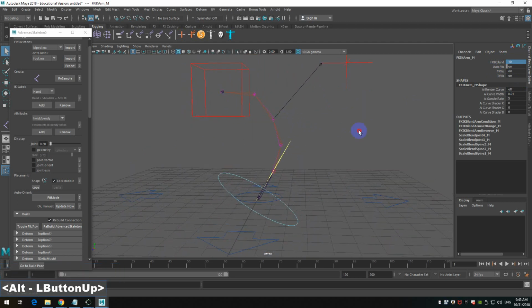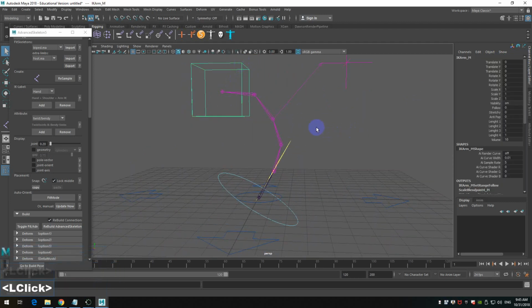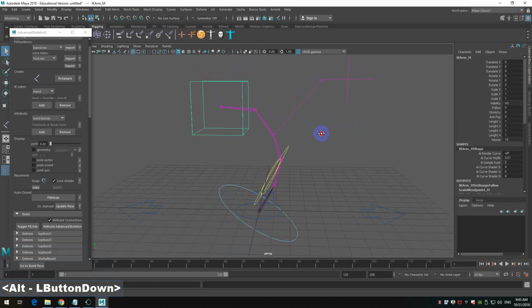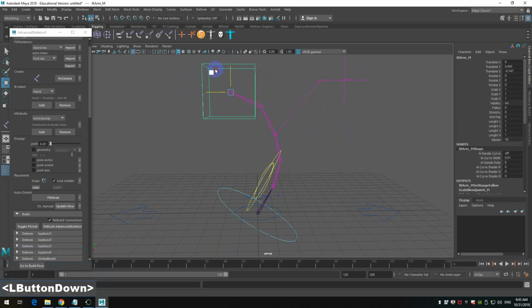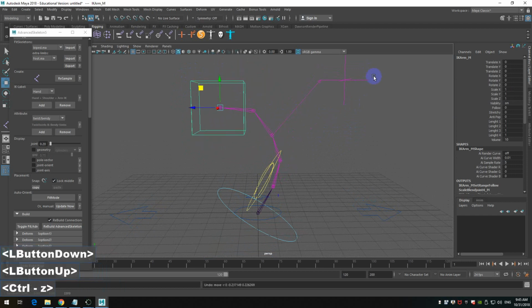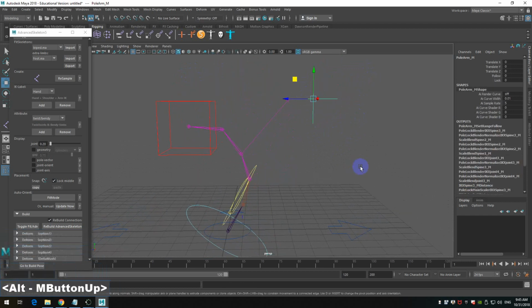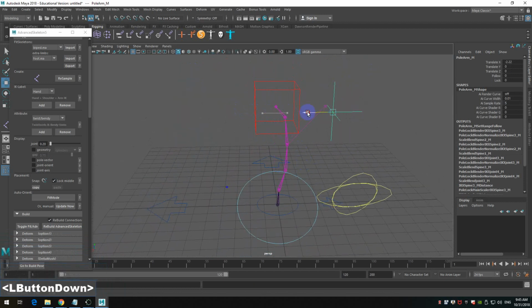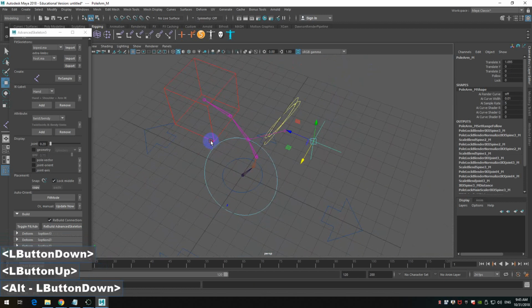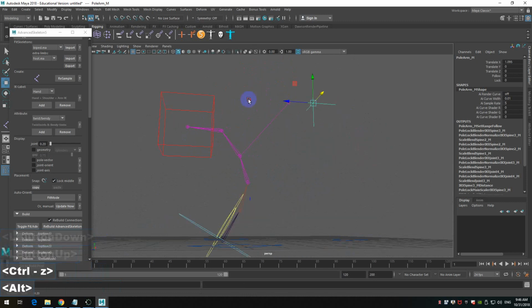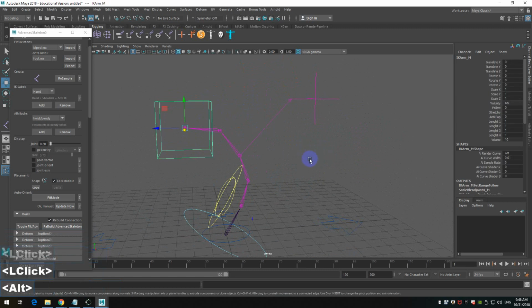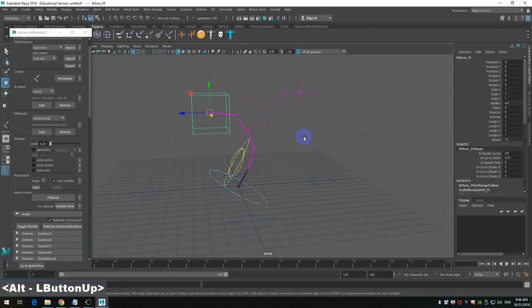And what do you get? You get this little box at the end. This is your IK effector. So now if you move this guy, you've got IK. And this one is your pole vector. Pole vector is where you control the swing, or should I say the rotation. You guys know what a pole vector is, right? Okay, good. So that's how you create an IK chain, a simple IK chain.